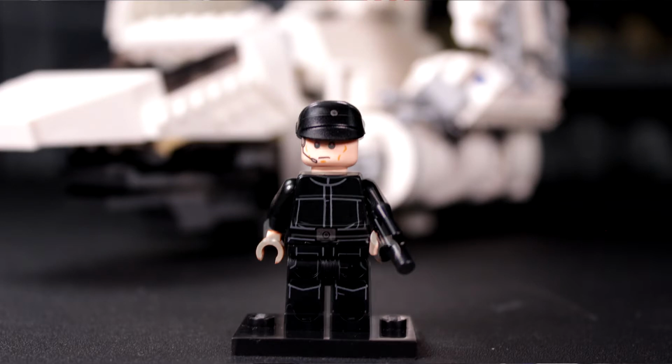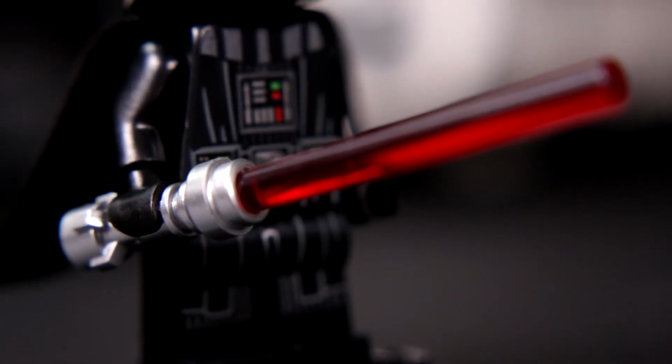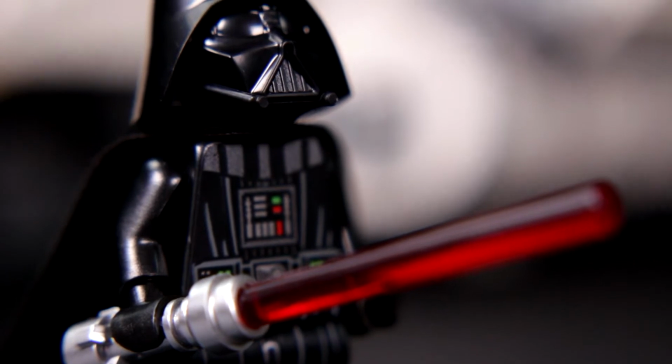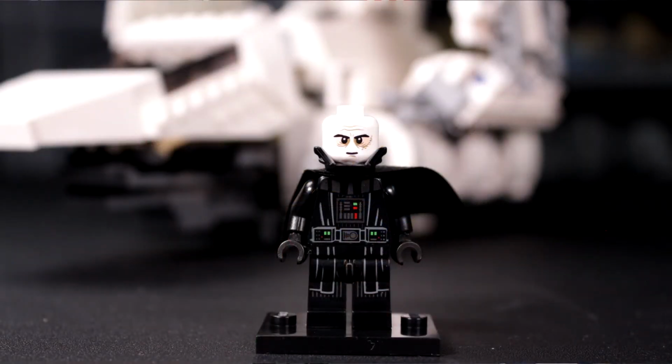Okay, this was the Imperial Officer. Then you've got Darth Vader in handcuffs. I don't know what happened there, but he's in handcuffs. Everyone's in handcuffs. Now, this Darth Vader, when you take off his helmet, it's kind of cool because he has a face. His head is all scarred on the back, which is kind of neat.